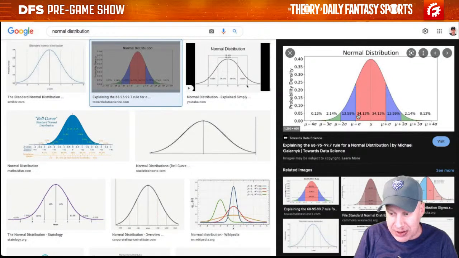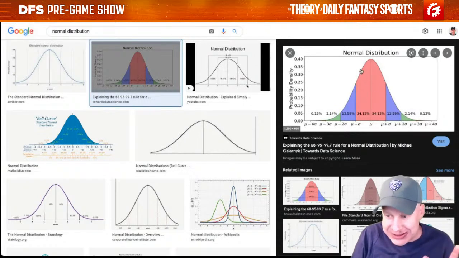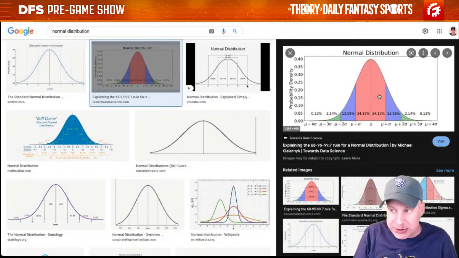So this is 34% of the outcomes here, 34% of the outcomes here. So 68%, right? This is called the 68, 95, 99 rule of a normal distribution. Now, not every player's distribution is this normal, but in basketball it's close enough to normal, right? We see different types of distributions in event-driven sports.